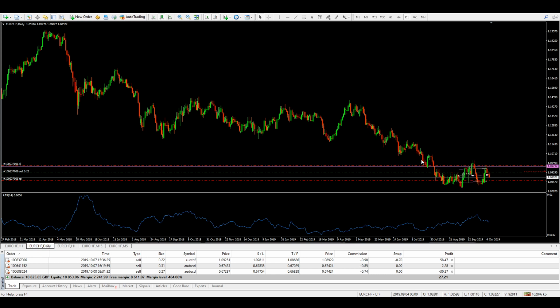There was enough context in this to have a stop above this previous lower high, what I was deeming as a lower high. It was also outside of our standard deviation as well. So it makes sense on those two criteria, and also there was some horizontal resistance from these previous highs, also previous support. So stops in a sensible place.